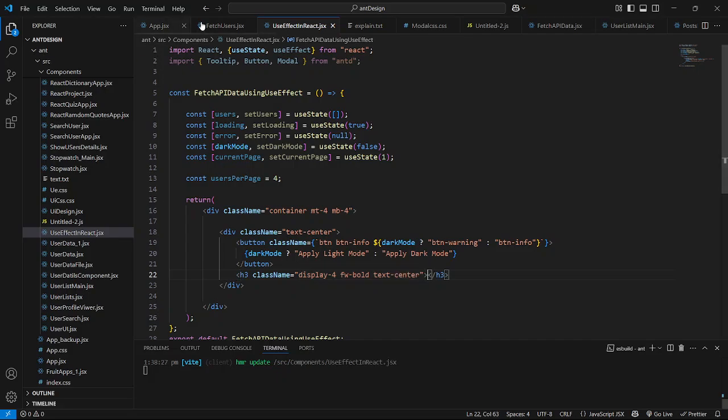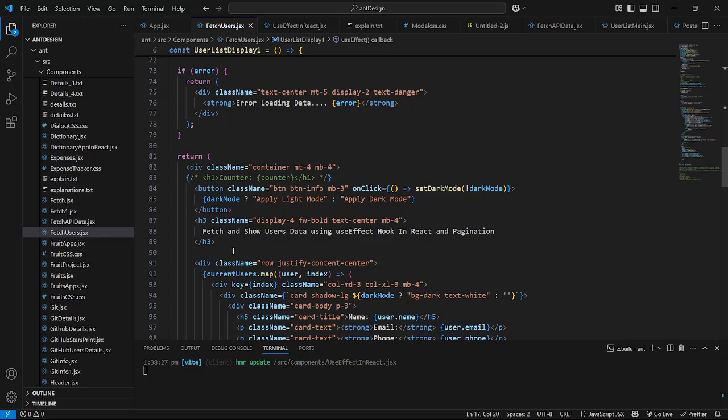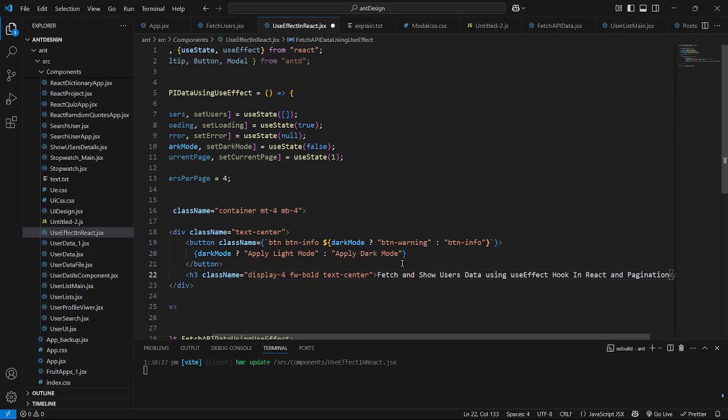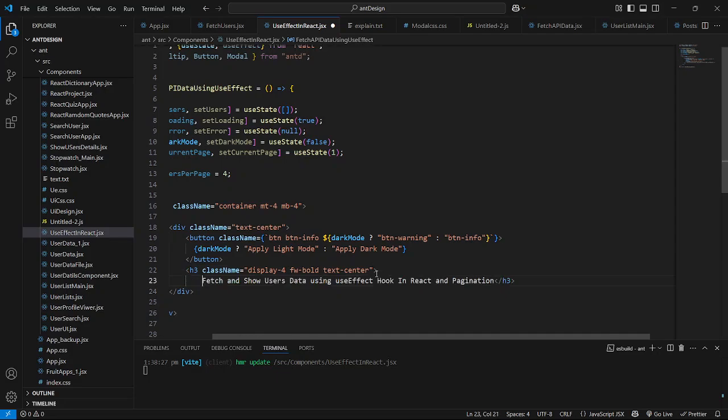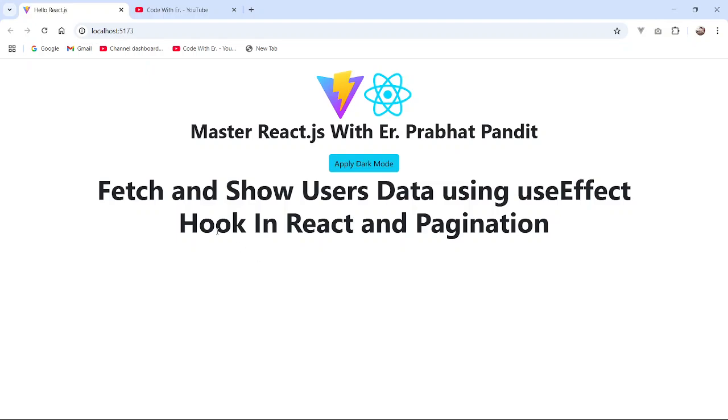Let me copy this text from this example only, which will save a little time. Just come here and paste it. Now save the file and have a look in the browser. You can see here: fetch and show users data using useEffect hook in React and Pagination.